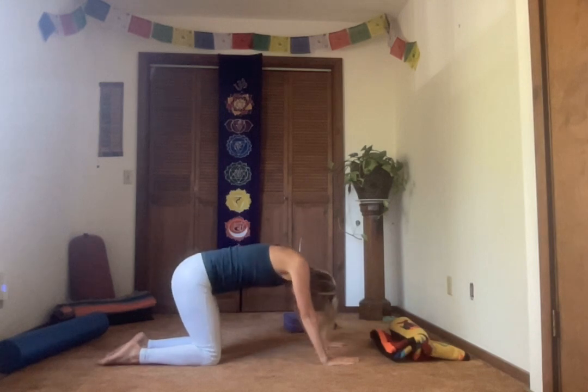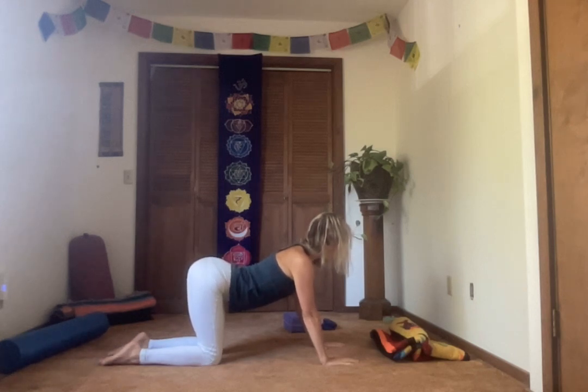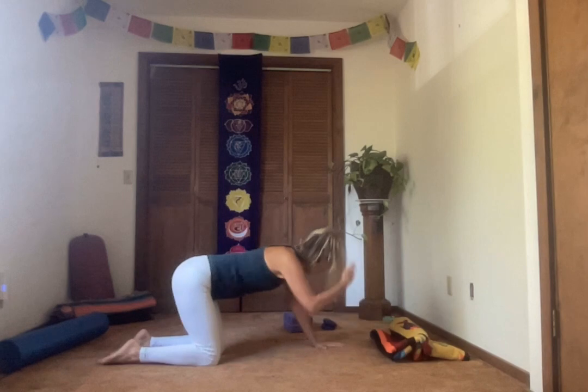Come back to neutral and inhale your cow. Really find that long neck. Reach your pelvis back behind you. You may feel a stretch in your low abdomen, stretching your psoas. Breathe into lengthening the neck. Front neck flexors lift from below. And then come back to your neutral.